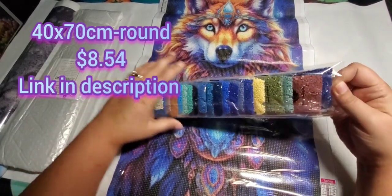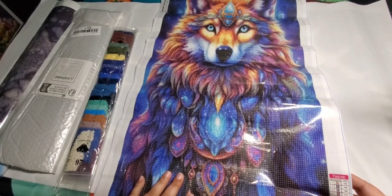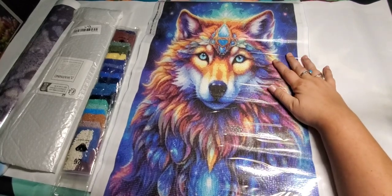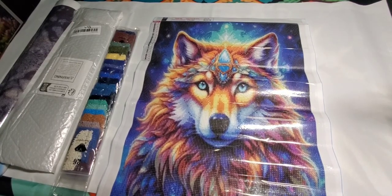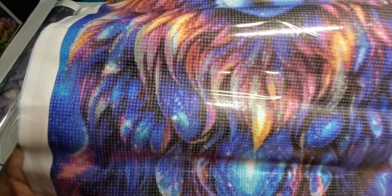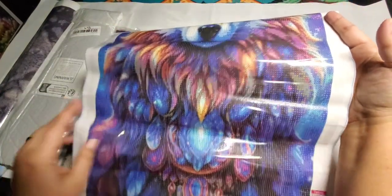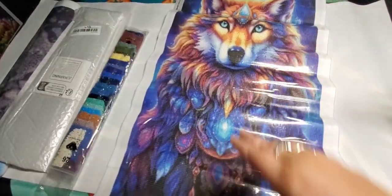This is a round and it has 26 colors — symbols, large letters, and then smaller letters. Isn't this one gorgeous? I saw this one and thought, oh my, so pretty. I love the colors — lots of different colors in this one, and just how the eyes pop out. Here's the drill fill for you guys. You can see it's going to be quite confetti heavy, with lots of different colors. I think you're definitely going to need a light pad for this one, because even from here it's kind of hard to read. Very, very pretty.